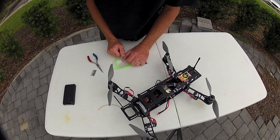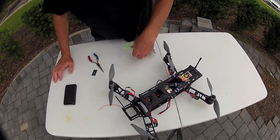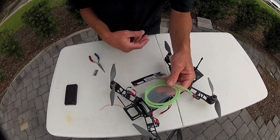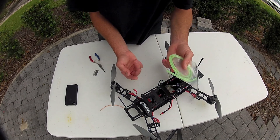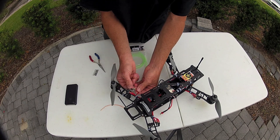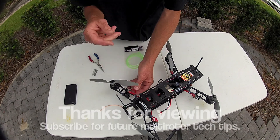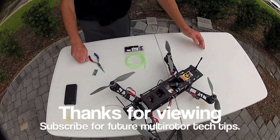Great little tip — simple, easy, anyone can do it. It takes a minute and a couple of bucks. You spend four or five dollars and this gives you about a meter or three feet. You're doing almost half an inch per connection, which gives you 72 joints you could do with this — nearly 25 motor connections. Cheap, simple, easy insurance to get you in the air safely.